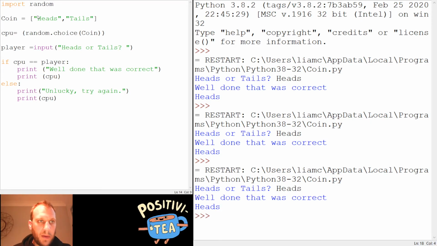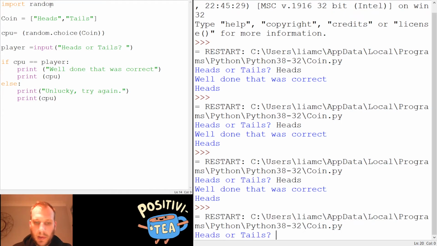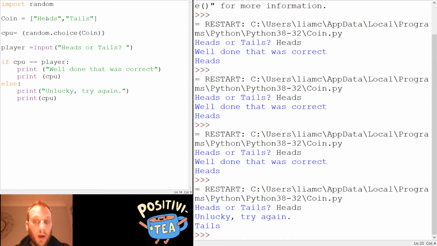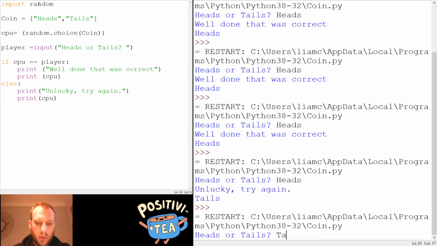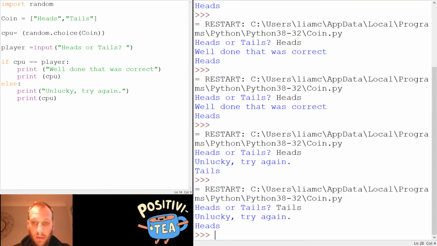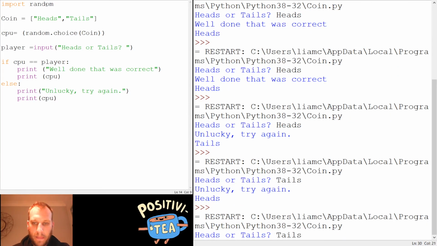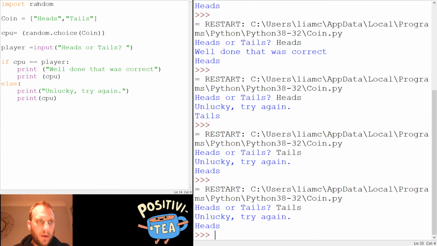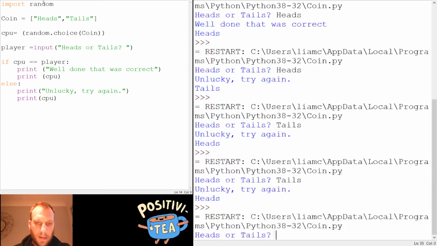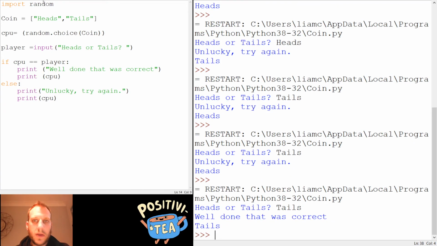3 wins in a row. I'm getting a bit nervous that this isn't working. Awesome, I lost, I think. That's awesome. Right, okay, so unlucky, try again. It was tails. Okay, now I'm going to try tails and see if I can win and lose with that. Run module, tails. So I've lost with tails, so I need to win with tails. Nope, it's another loss. Run again. Pretty sure this should work. Awesome. So there you go, I've proved that it works.